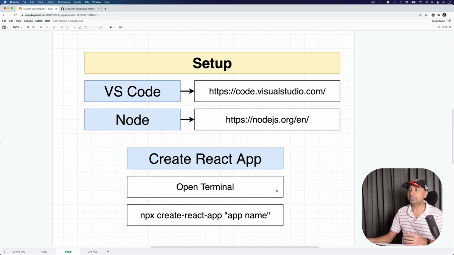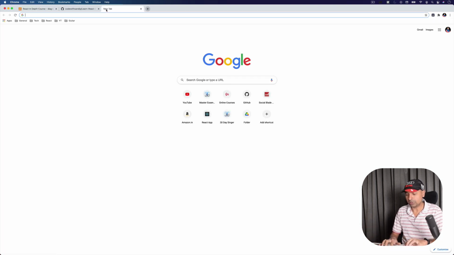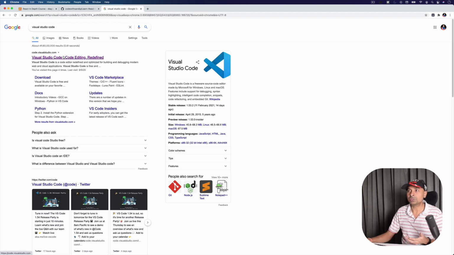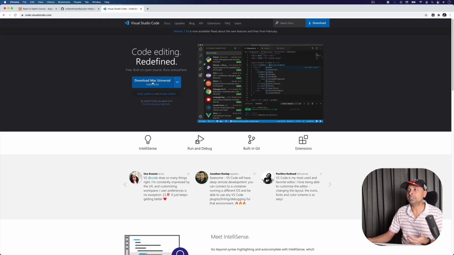First of all, you need a code editor because we are going to write a lot of code, and there are a lot of code editors in the market. You must be knowing some of them. If you don't know, I'm going to use VS Code. VS Code stands for Visual Studio Code. This is a link which you can copy and paste in your browser. If this link doesn't work, you can just type Visual Studio Code in the browser, and this is the first link you can click, and you can see somewhere on the page there will be a download link. You just need to use that download link, download the software, install the software.